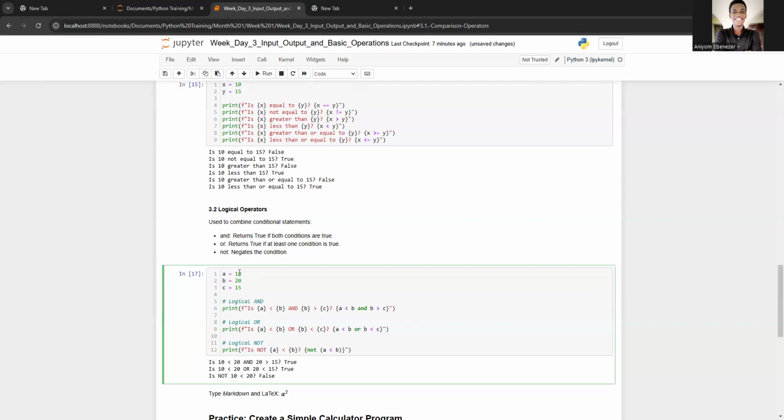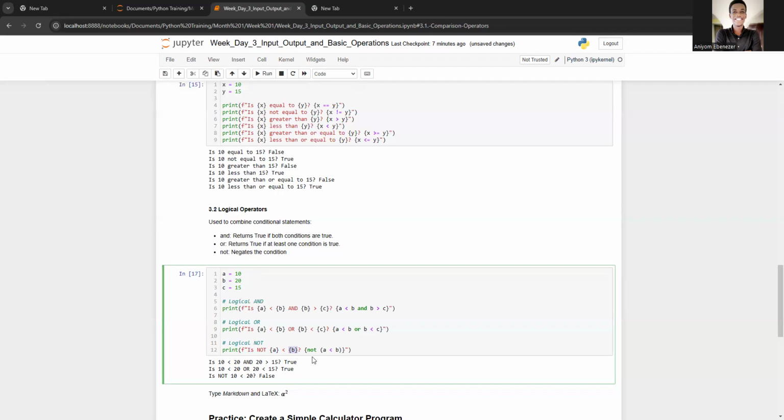Because if you look at this, I have 10 as the value for A, and I have 20 as the value for B. So ordinarily, we know that A should be less than B, because we have A to be 10 and B to be 20.